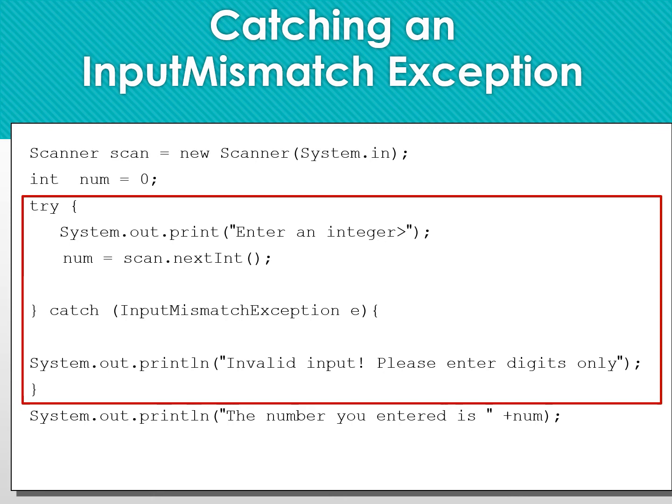And in here, the catch block is trying to print something, say, invalid input, please enter digits only. Let's say when you run it, the user enters the number 10, no error. So it will execute normally and then go out of the catch and execute the code after the catch block. So the number you entered is, for example, 10. Now if somebody enters something other than a number, maybe a string, the execution will be stopped and it will go to the catch block. So this part will be executed.